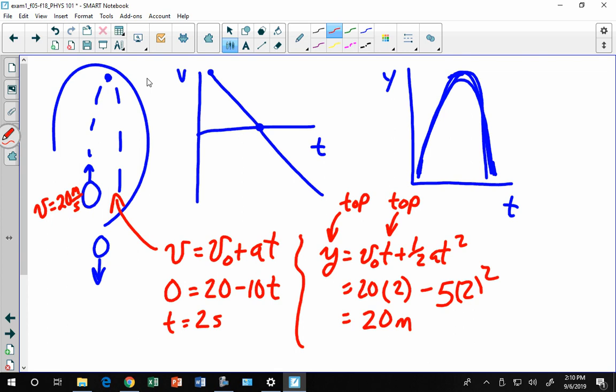What would I get for my position if I put in 4 seconds? Would I get a bigger y? What would I get for the value of y if I put in 4 seconds? I'd get 0 because I know at 4 seconds it's back here. If I put in something bigger than 4 seconds, then that means that the ball is traveling down further and you get a negative value. Okay, we'll get into that in the next test. We're not too worried about that right now. 4 questions. This one you know.